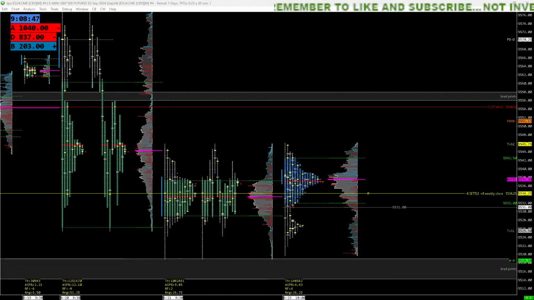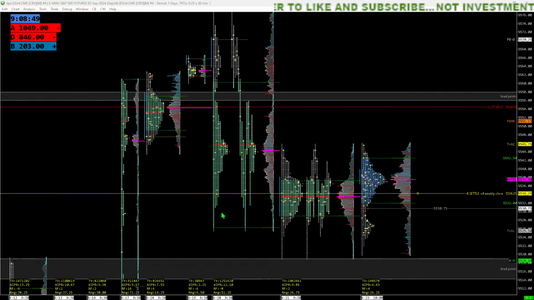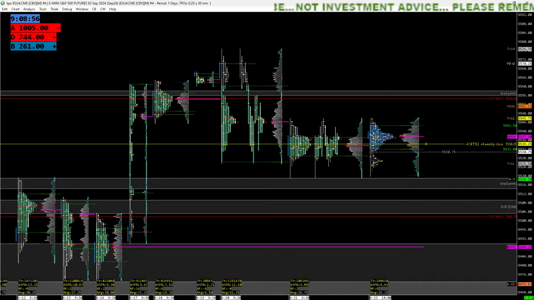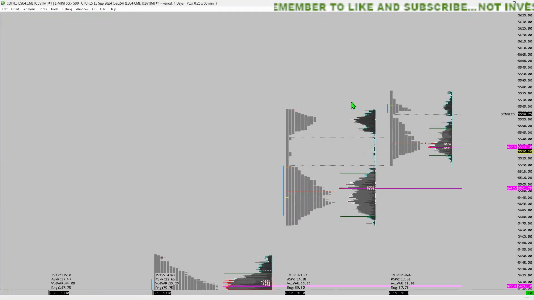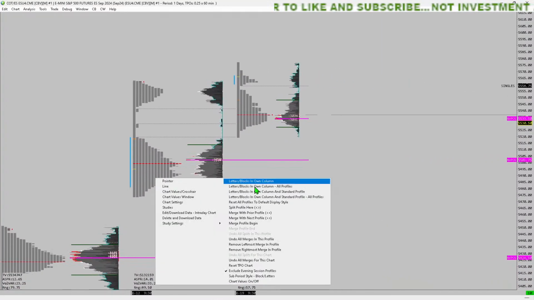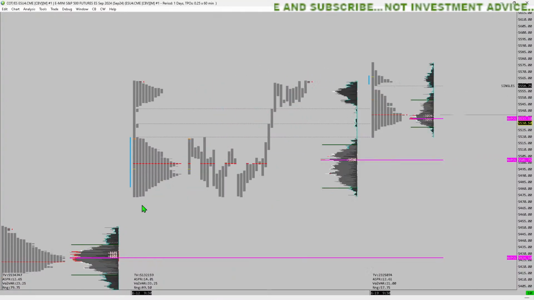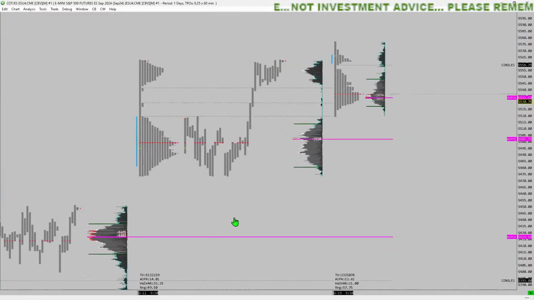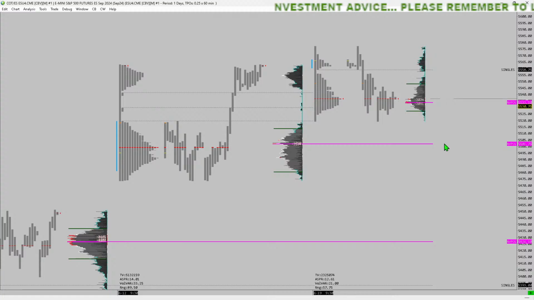And so one thing that I'm really keying into is that as we've gotten to this high, you can see we really developed this P shape here. And you know what, I'll just go ahead and drag over the COT chart for the ES. Let me detach this. Okay, so we can see the COT charts here. So this is the previous COT. This is the T2 COT, and then this is the current COT.